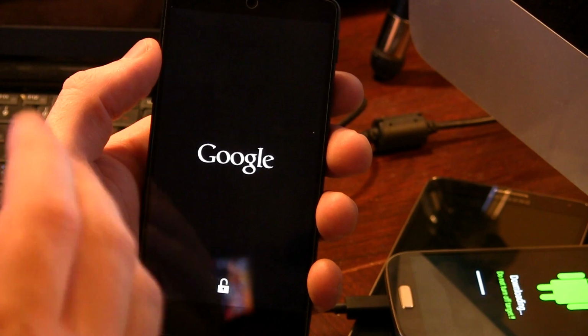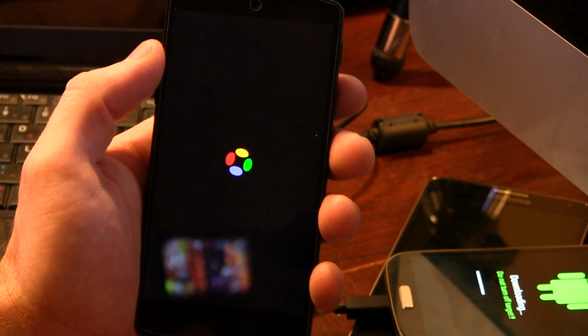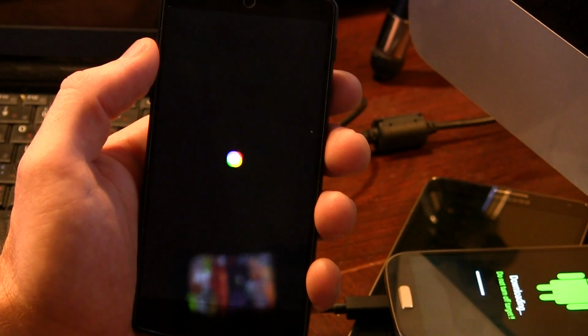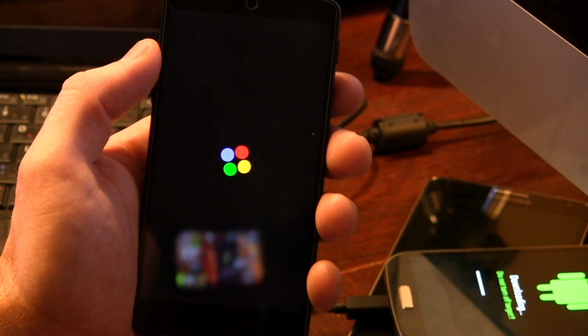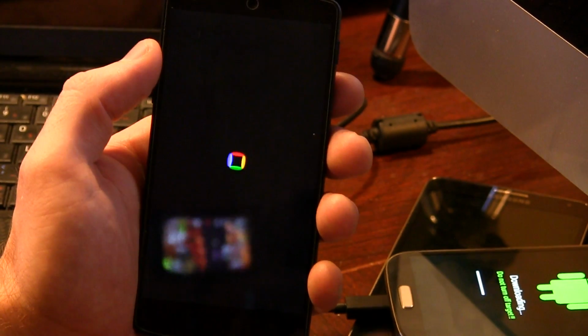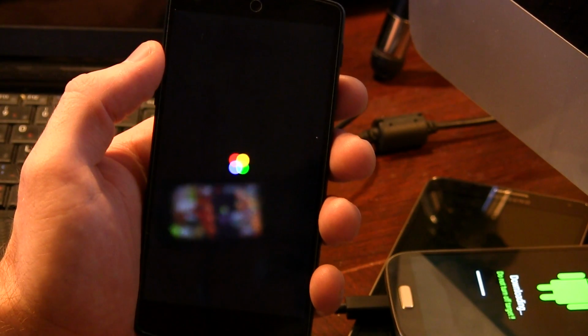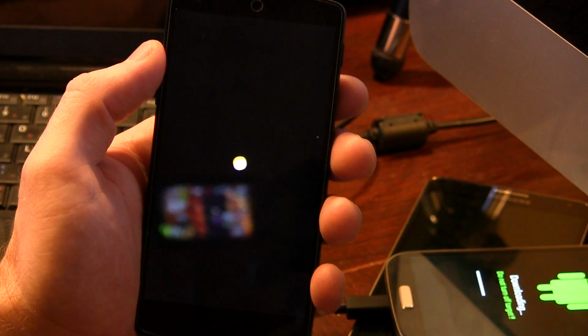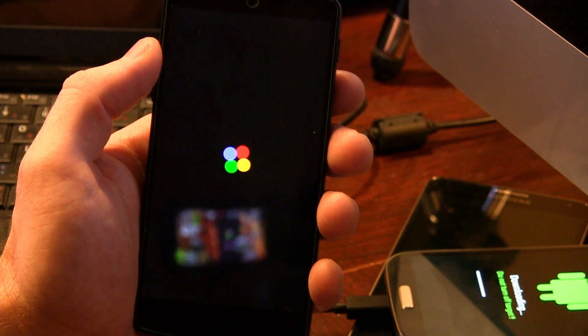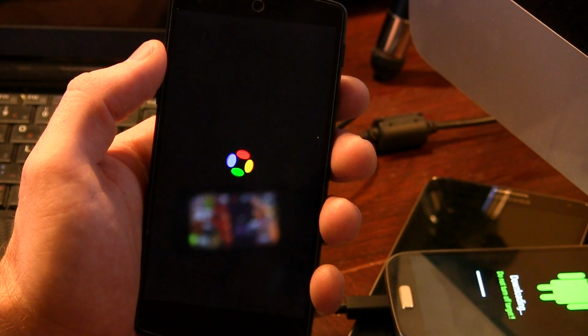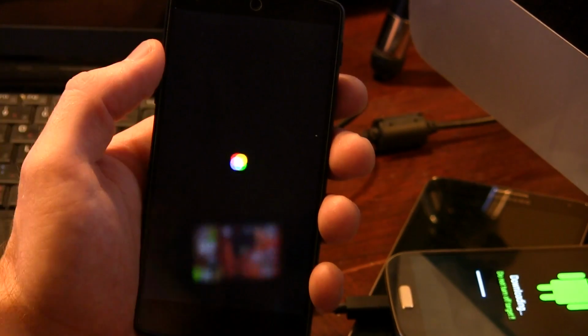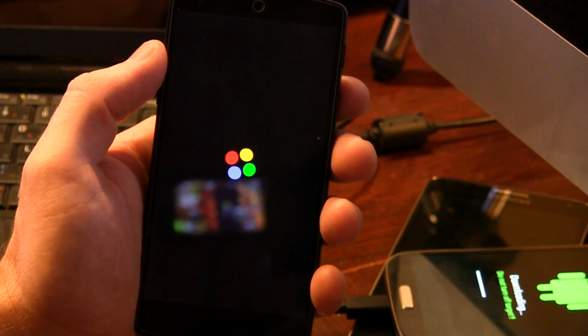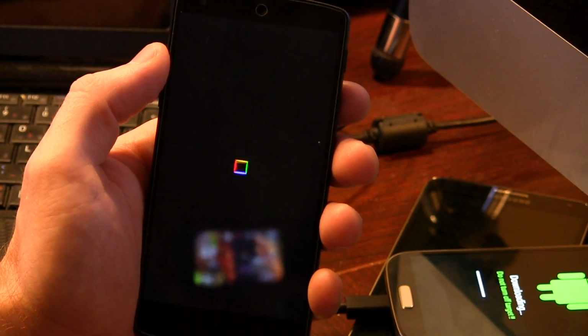If there's a slight chance that you don't in fact have root afterwards, it'll still boot into the ROM, but if you do in fact not have root afterwards, it's really easy. Just go ahead and locate my how to root your Nexus 5. You'll be using Chainfire's CF-Auto-Root. It's stupid easy. It takes you literally 2 minutes to do. But anyways, after this, it'll boot into the setup wizard and you're running RASTAKAT, and that's that.